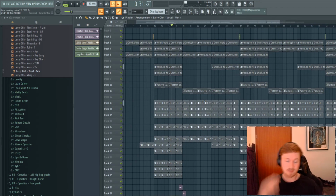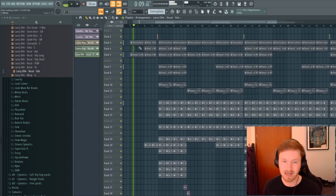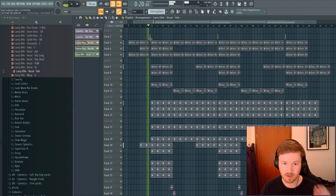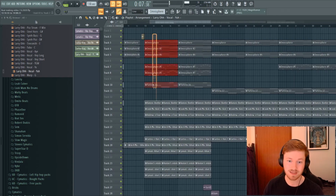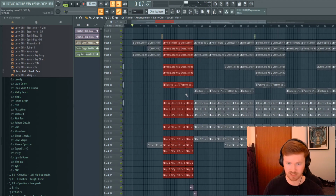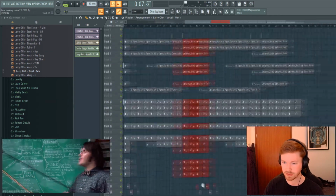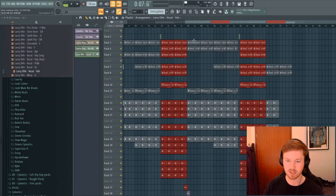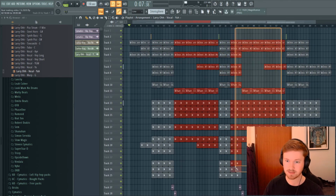Alright, so I think I'm done with the arranging. As you can see here, we do have the intro. It starts off real light, starts off real good. Then we have a little vocal here, and that starts the chorus. Each chorus is two bars. And then, as you can see here, this is the chorus again, and this is the chorus again. We do have the verse here. I have the verse here and here.